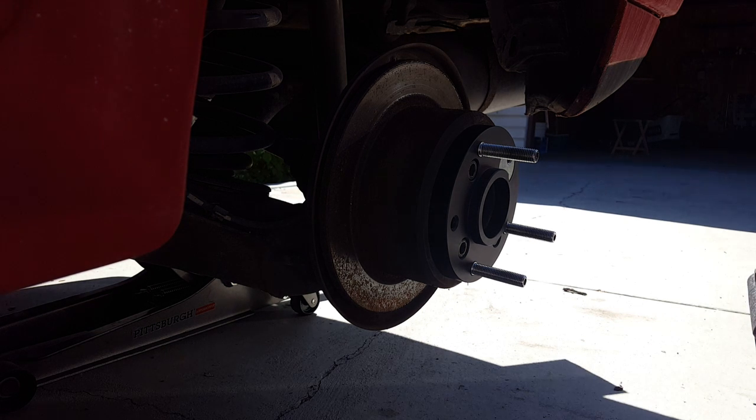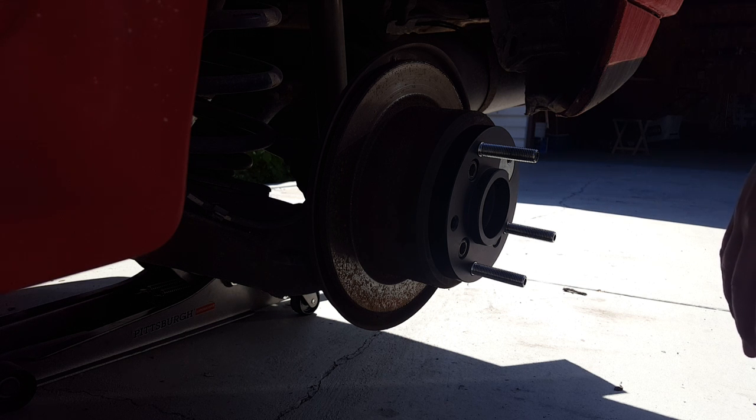And after that, you just install the wheel, and I'll take it off again afterward, and we will see how everything looks after that. So I'm going to keep the camera on and we'll install it.